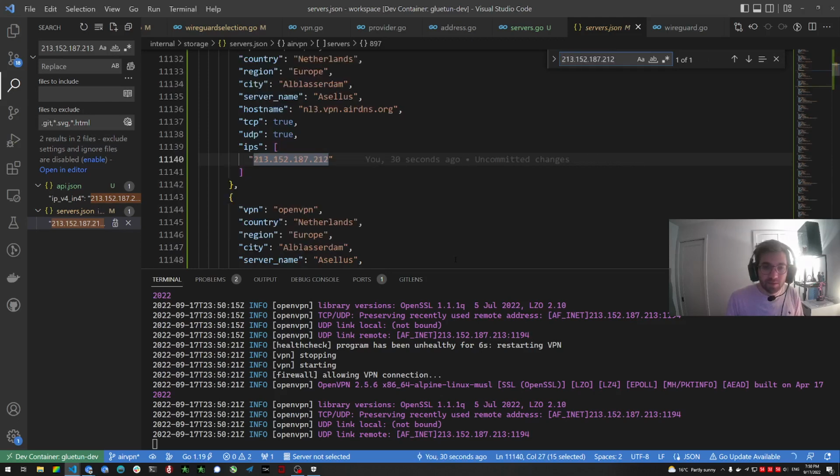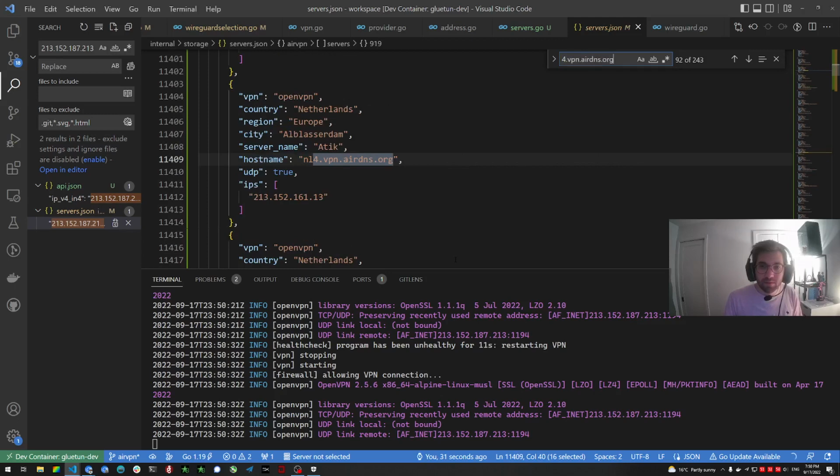Wait, what? Why do we have so many for the same hostname? Oh, because they are different server names. Oh, god damn it. Yeah, the server name is not great, but it's fine. Let's skip it. Okay. Oh god, there's a lot of them. Okay, let's try this one.